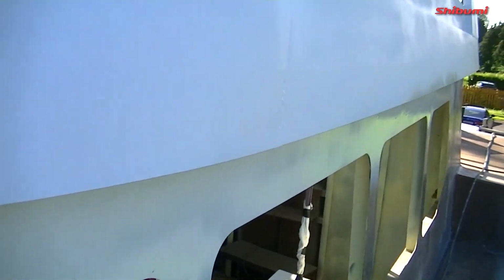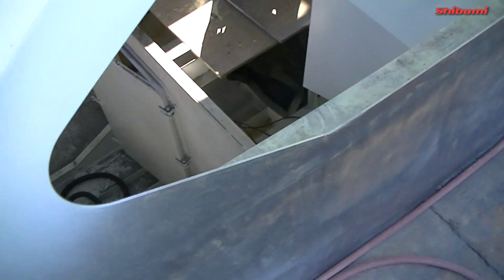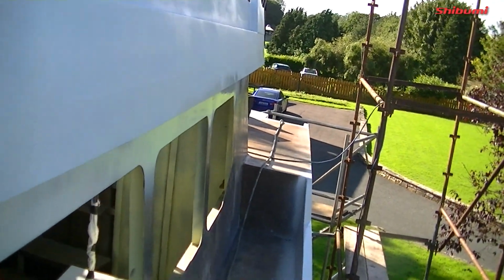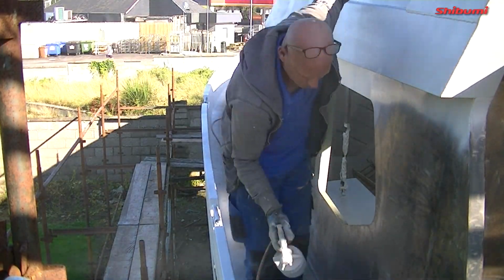Made a start now on the side. I've just run out of paint, so I need to go and make another couple of litres of it. But essentially for 3 odd litres I'm missing, so I'm going to just make 2 litres now, because I still have a tiny bit of that tank to do on the inside. Other than that, we're painted.